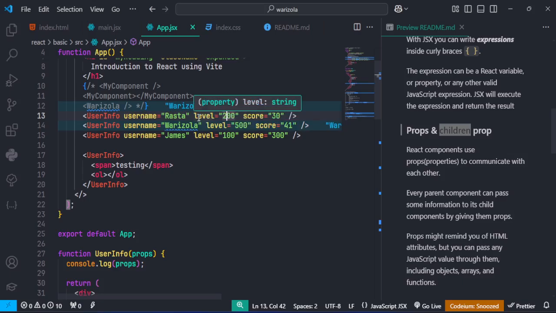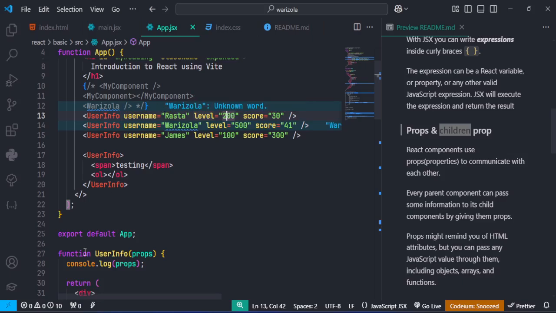And this is what is going to make your component reusable in React. In order for your component to be reusable in React, you need to send information down to your component so that it can know what to show based on the information that you are sending to the component.